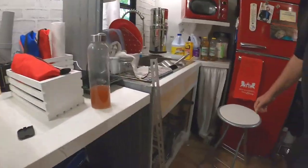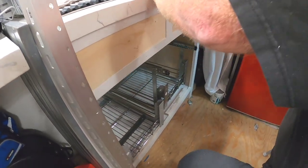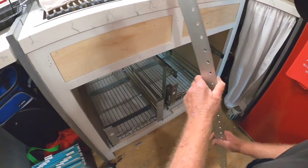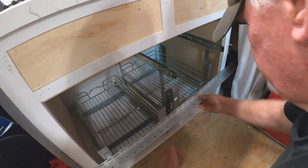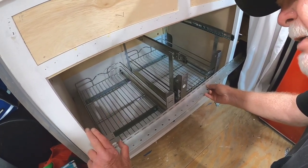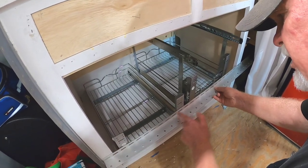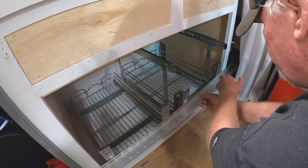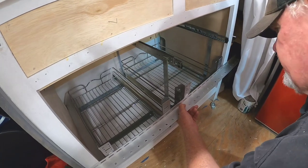Take the camera here, babe. And let me get down here. What you want to make certain of is, and I've got this straight edge here, I laid this straight edge up here like this. Now what you want to make certain of, because this is the front of the cabinet and your door, you want it to come flush here. You want to make sure that these flanges are coming up even right here and here as well. And you see I've got them where they're pretty much even, touching this straight edge that I'm using to verify that.